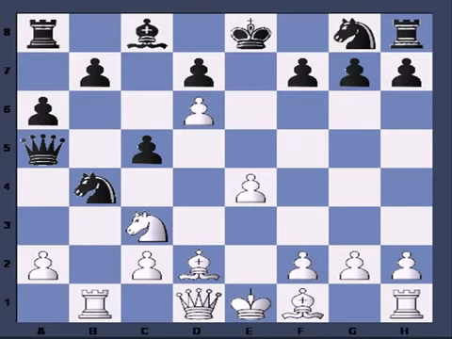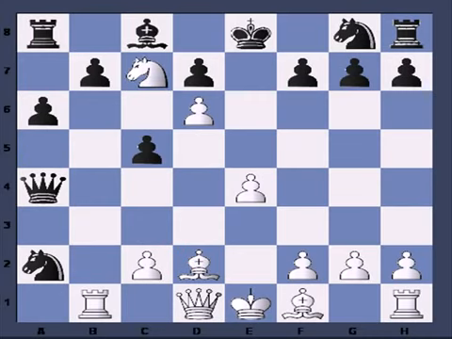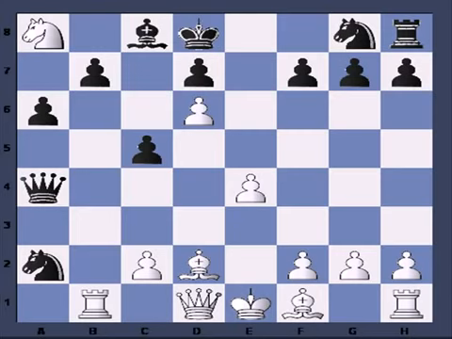I did have a guy try knight takes a2, and that wasn't too good, because then I played knight d5 with a double attack on the queen from the bishop on d2, and also now knight to c7 can't be stopped. He played queen a4. I played knight c7 check. King moved. I grabbed the rook in the corner, and now he played queen takes e4 check.